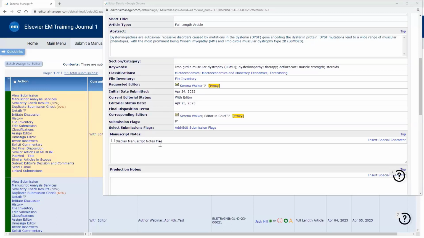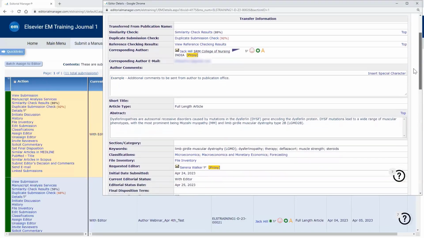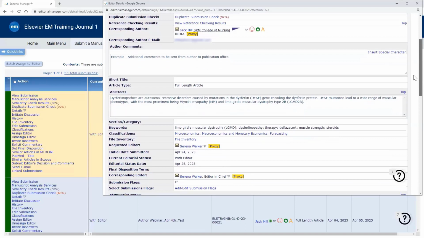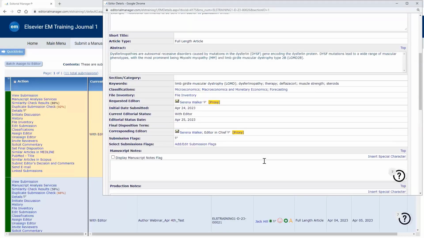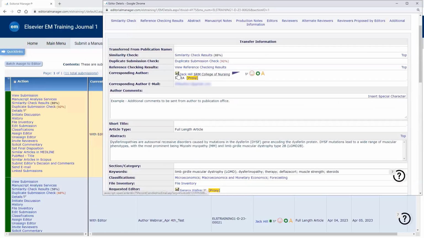My apologies. So this link here, which is going to be the details link, will provide you with the overview of all of this key information regarding the submission. So you'll easily be able to access such information as author details, abstract, any article transfer information, classifications, or any notes submitted by the author or any manuscript notes from other editors. It also allows you to use a mail icon that you will see next to different users. For instance, if you want to contact the author or other editors, you can use this mail icon to send an email to various users.